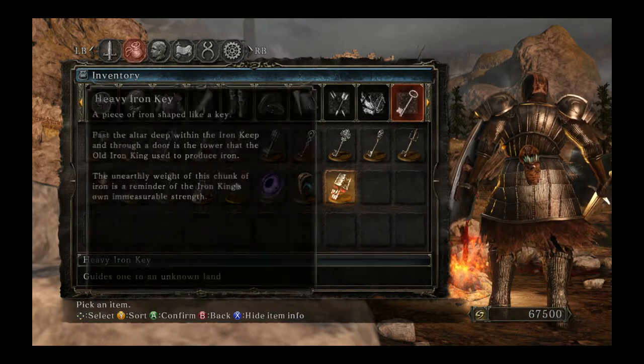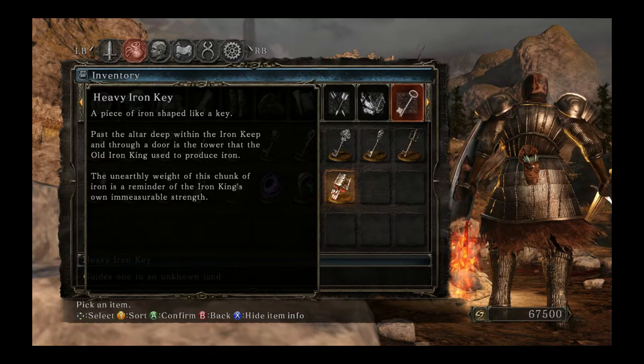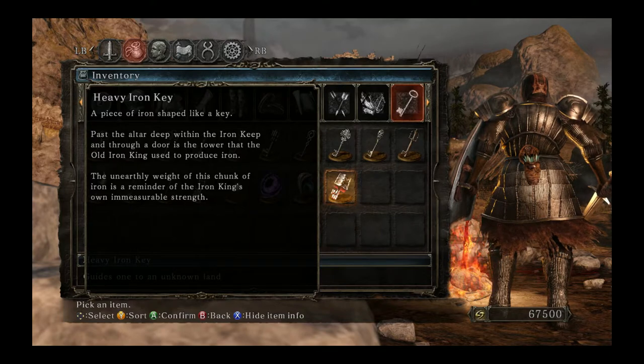A piece of iron shaped like a key, past the altar deep within the iron keep, and through a door is the tower that the old Iron King used to produce iron. The unearthly weight of this chunk of iron is a reminder of the Iron King's own immeasurable strength. Past the altar deep.